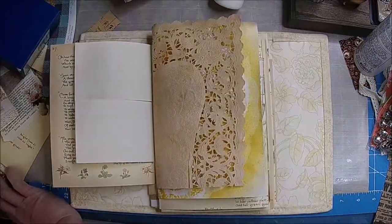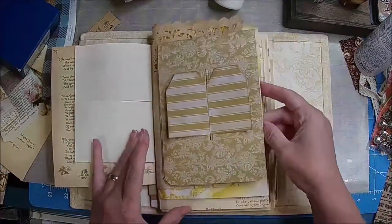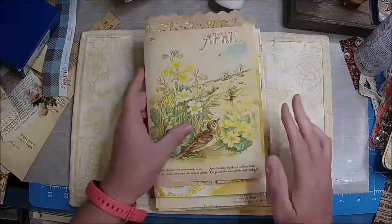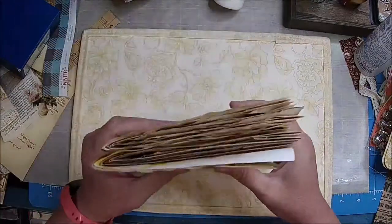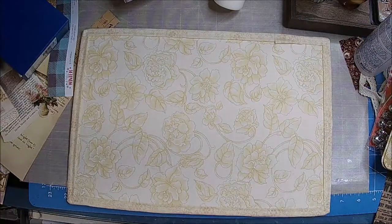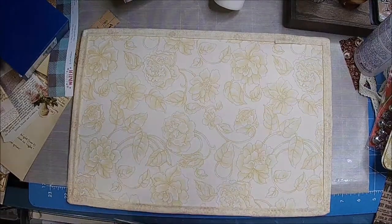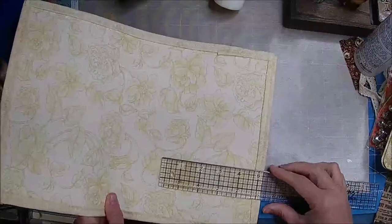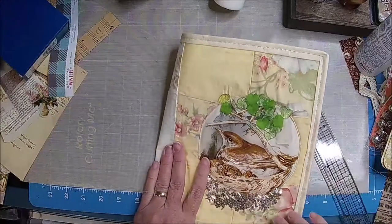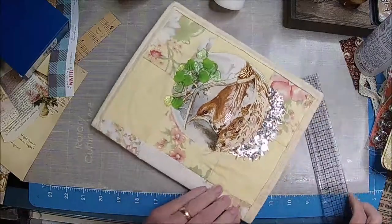I just saw something. I think I might want to go ahead and, can I put this in? Oh no, I'll have to glue it. But that would be kind of fun, so maybe I'll do that. We're going to sew this in real quick. And then my fabric flips, I still need to finish the one. I will put them in later. I was going to sew them in, but I think I'll just glue them in. So I need 6. So here. And that's a beautiful cover. I love it.